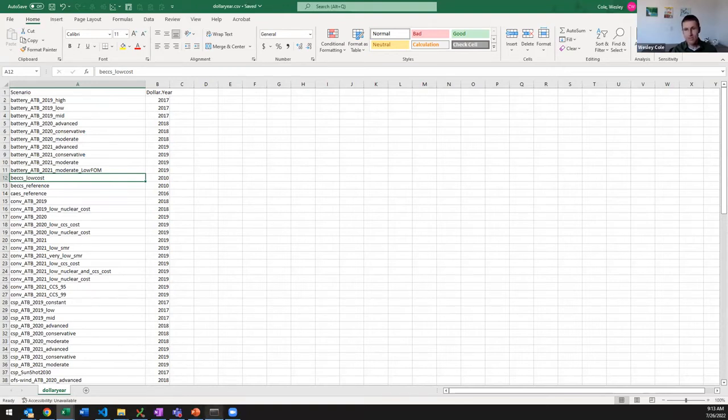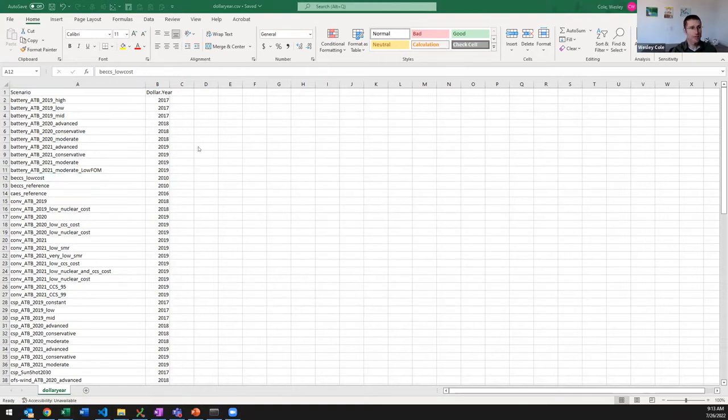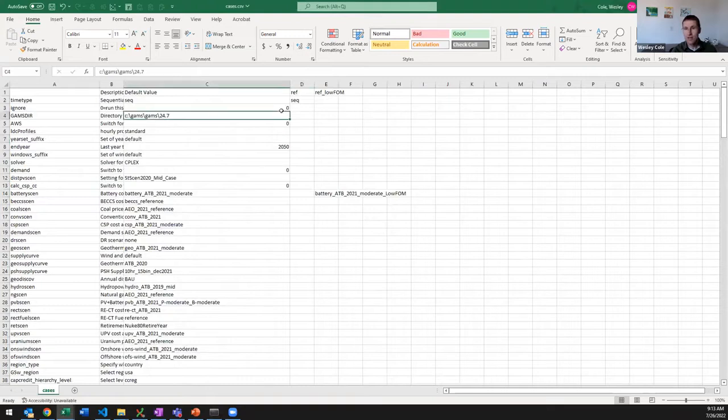So let's just run it, make sure it works. We're just going to run the run batch file. Oh, and actually, just to make sure it runs faster, let me go back to our cases file and set the end year. It's set to run to 2050. I'm going to tell it just to run to 2020. Actually, we'll just run it to 2012 on both of these so we get it faster. Otherwise, it might take quite a while. ReEDS starts in 2010, so we're just going to have it run those two historical years.